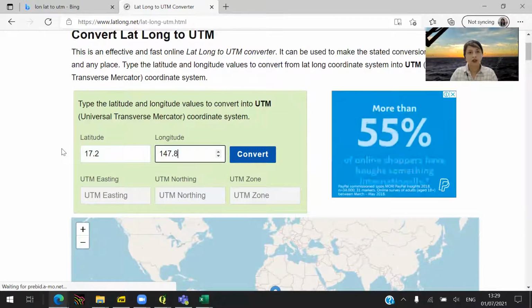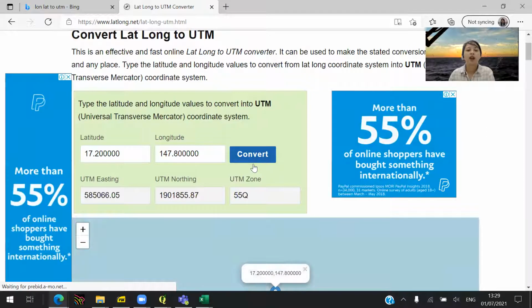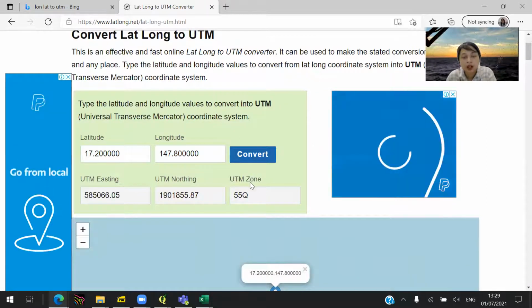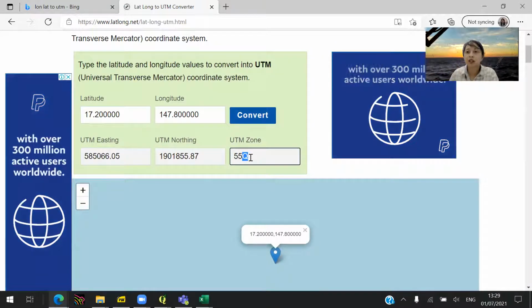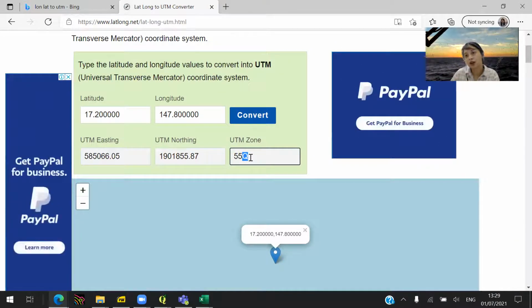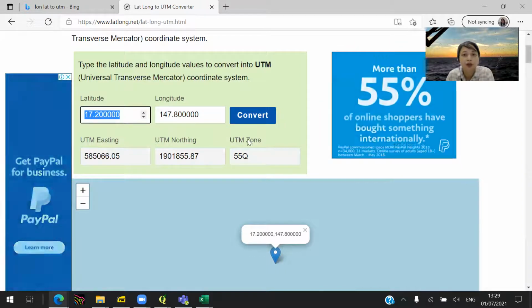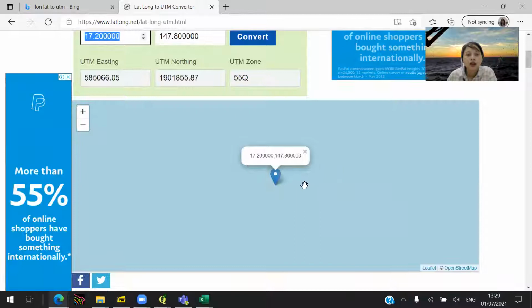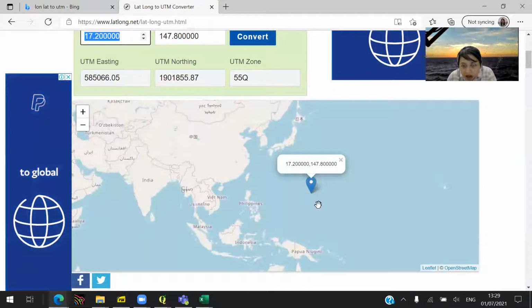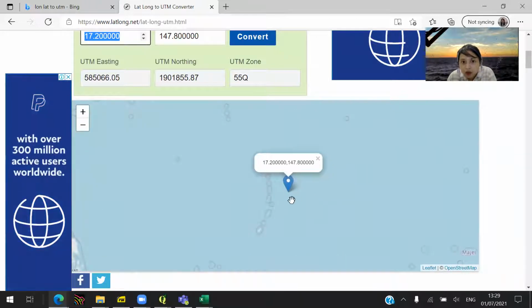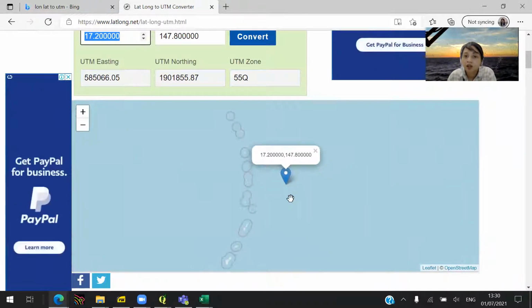So that's 0.8, you convert it, and then you will have your UTM zone. I don't really care about the alphabets as long as it's north or south. That's the only thing that we need to know, and we know that the latitude is positive, so we're at the north. You can zoom out of the map to make sure that you are in the right area. So I think that's about right. You're close to the Mariana Trench.